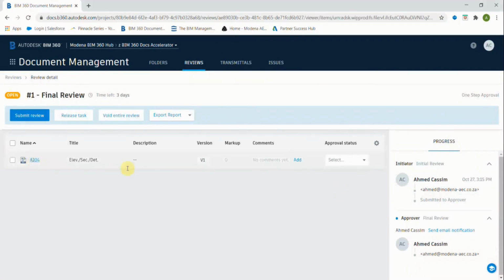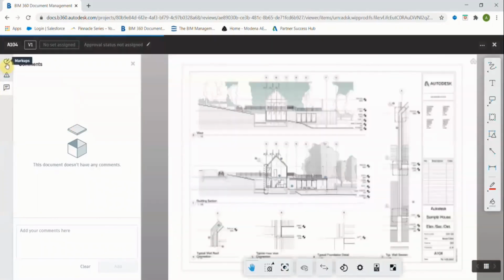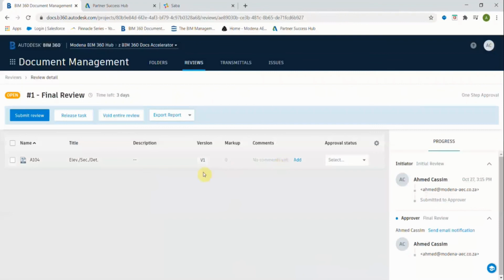I can go into this document, and once I'm in the document, I can add markups, issues, comments, etc. for this drawing during the review. And once I'm happy with everything, I can set the approval status to approved, rejected, or approved with comments.